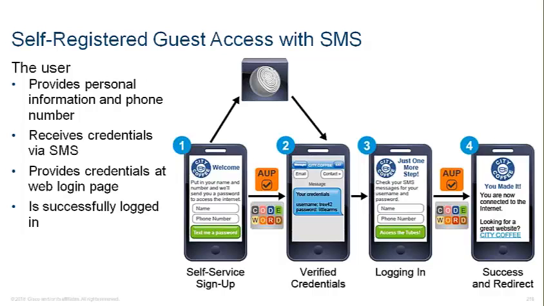So a little example of self-registered guests with SMS. SMS meaning that we're probably talking about text here to your phone. And you provide some personal information and a phone number maybe, and then you're sort of authenticating up there, and then you'll receive on your phone, looks like a little text message, and you'll put that in, and you'll get a successful connection and a redirect here.